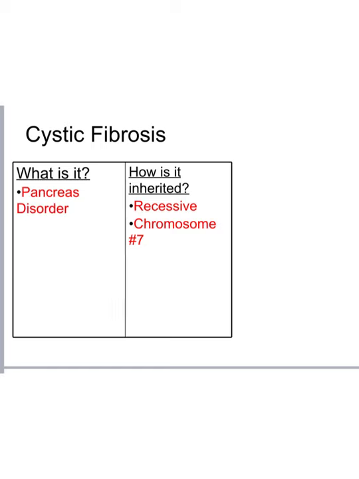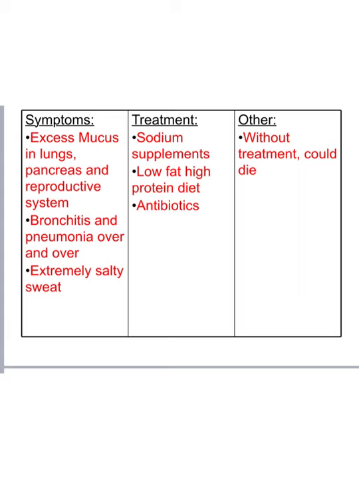Symptoms: typically when you're sick and you have to clear your throat, it's because you have extra mucus in your throat. That's a normal person. You can spit it out and eventually it'll just go away. If you have cystic fibrosis, they have it all the time. They have excess mucus in their lungs, in their pancreas, and in their reproductive system. All this extra mucus and phlegm sits there and gets infected. And so that's what causes problems, and eventually problems in their lungs and in their organs.